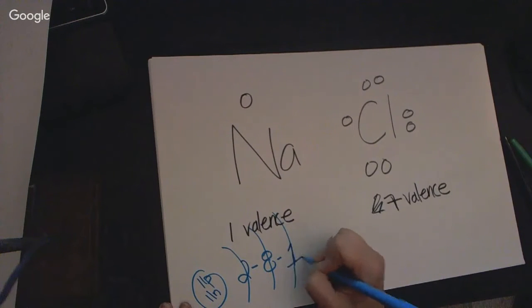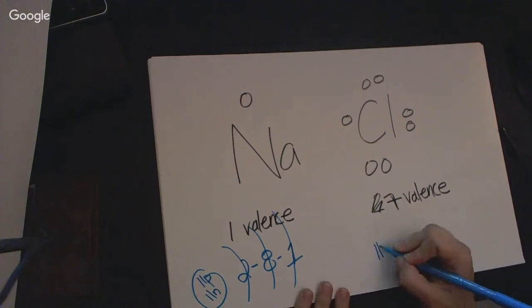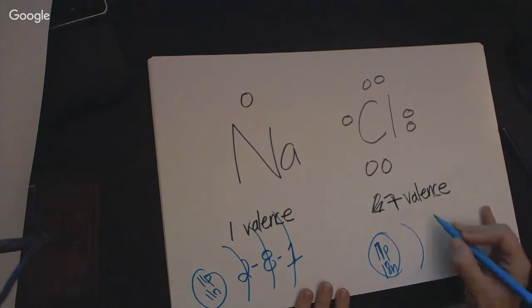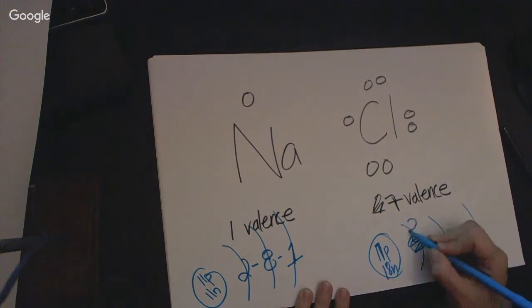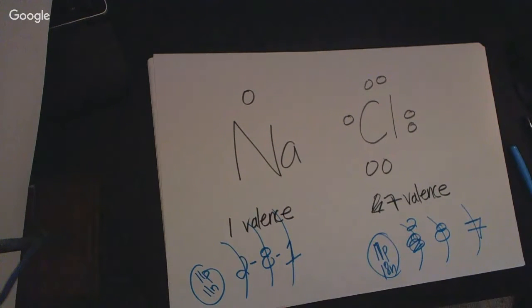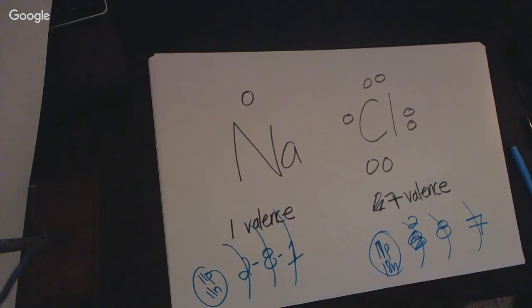So sodium has 1 in his valence, as opposed to chlorine, who has 17 protons in his nucleus, maybe 18 or 17 neutrons. Again, I'd have to look. And his configuration would read 2, 8, 7. Now, in this particular situation, you have sodium who has 1 in his valence, and sodium's like, I need to achieve stability. Would I rather lose 1 in my valence? Because if I lose this 1, I have 8 hanging out underneath. Or would I rather try to gain 7 in order to complete my valence?